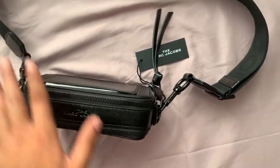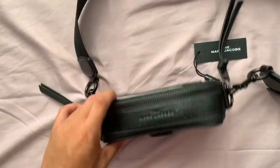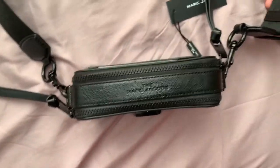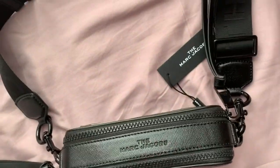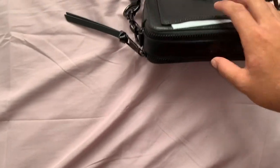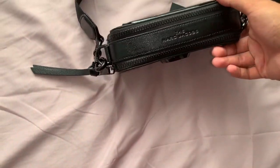I'm pretty sure this is a leather. This is all leather. I'm not sure if it's real or not. If it is, I apologize. I'm usually for the animals, but this was a really nice bag. We have the very thick strap, adjustable. We'll look into that later. And we do have the back pouch, usually for cash money.